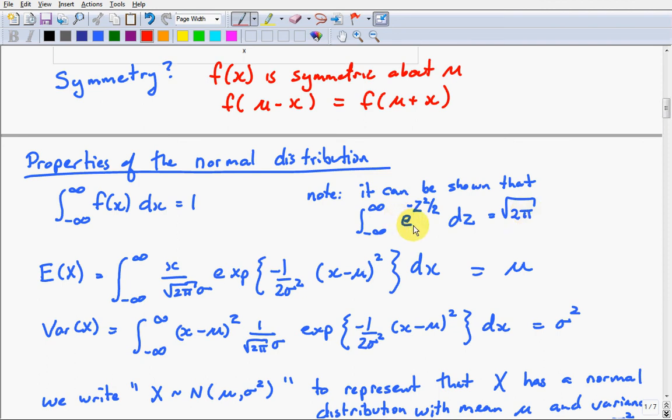And you'll notice that this part here looks like the unnormalized version of the probability density function. That is, it's the part without the 1 over root 2 pi in front of it. And so you can see that if you divide this through by root 2 pi, then you would get something that integrates to 1. And in fact, you can also perform various manipulations like shifting it by mu or stretching it by a factor sigma, and it still integrates to 1. But we'll just assume that this is true, that the probability density function does integrate to 1.